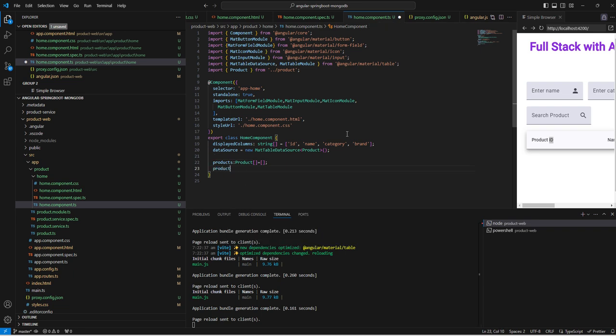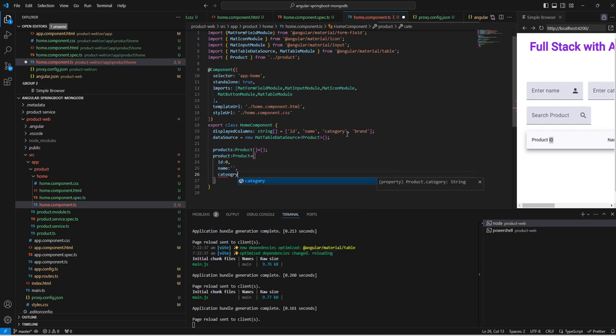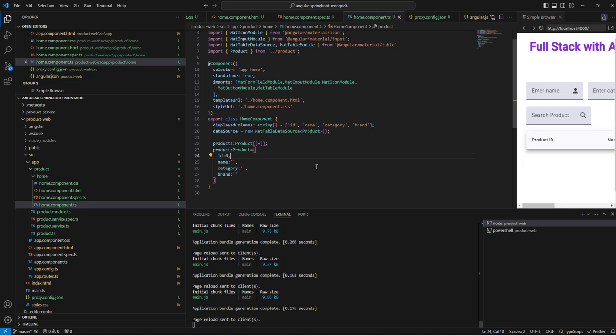Next thing, we can create one product object which is of type product, and we can initialize it with ID as 0, next name as blank, next category as blank, finally brand as blank. Name, category should be category. Fine. So we have created our list of product variable, and this is the product variable.